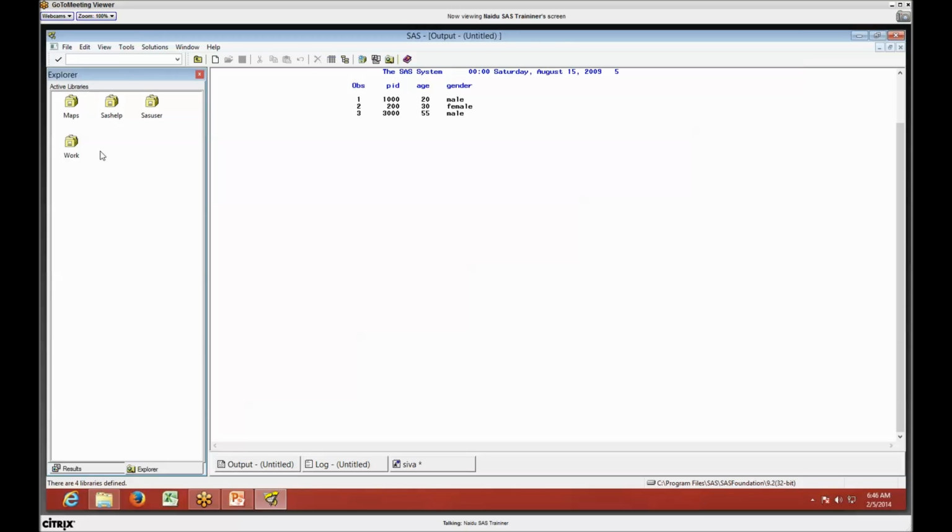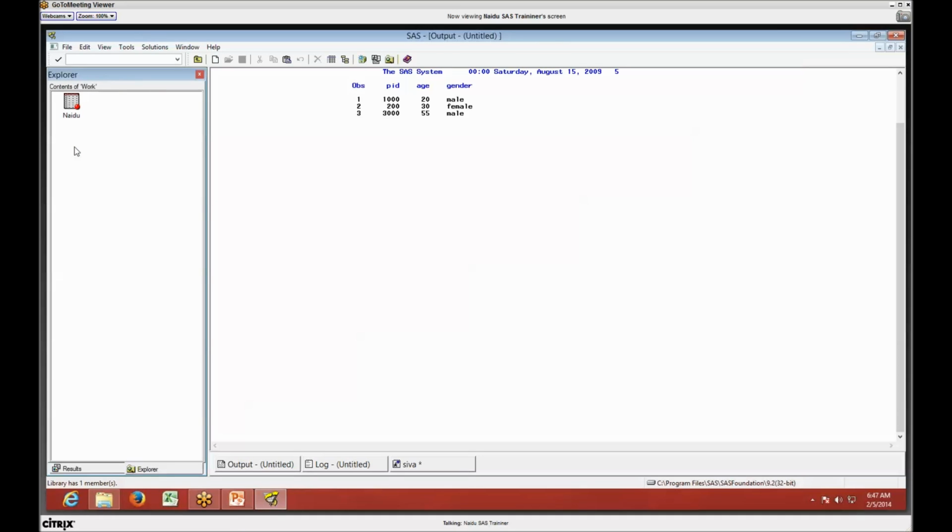Why I'm calling them temporary and permanent libraries: if you are saving something into SASHELP and SASUSER, that is permanent. If you just close the SAS session and open again, whatever information you stored in the SASHELP and SASUSER library will be there with you unless you want to delete it. But the WORK library is a temporary library.